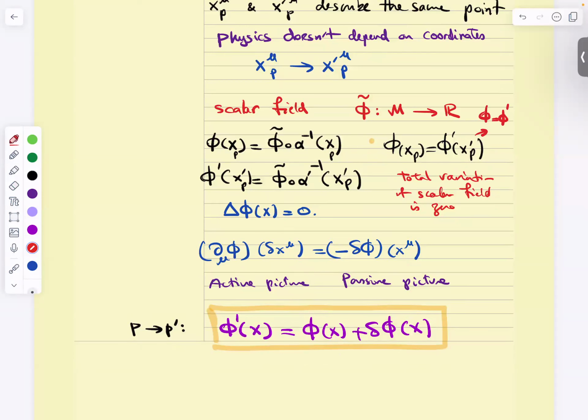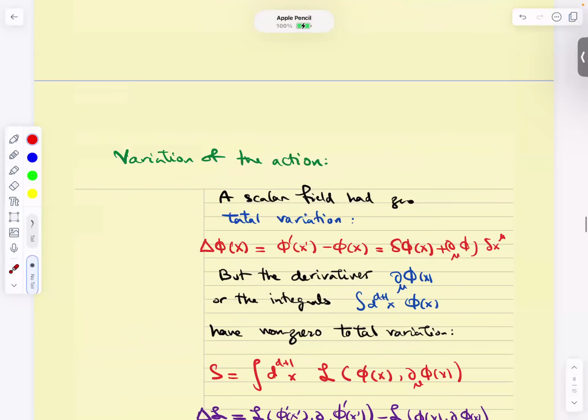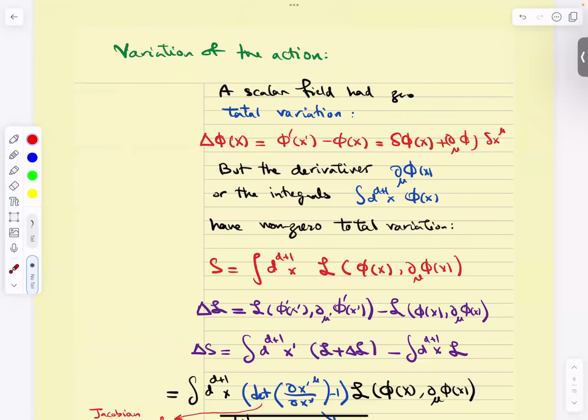No, actually, that's not how I want to say it. My bad. Sorry. Well, this is how I want to say it. If you could satisfy this equation, this is a scalar field because delta phi is 0. But it's possible. How do I say it? Actually, wait a second.